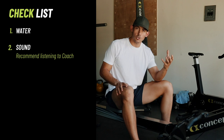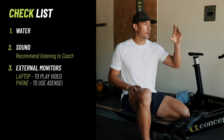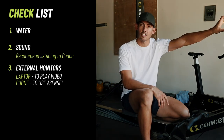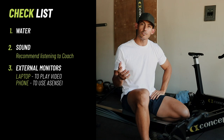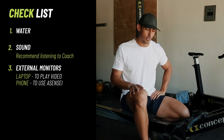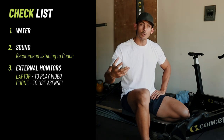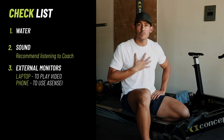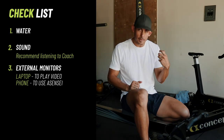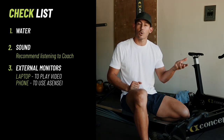Third is your screens. If you want to be tracking your workouts, you can either have ErgData, which is the free Concept2 app, on your phone mounted on your monitor, or you can also follow along on Asensei, where I have programs that will help you to learn how to use this machine. You get to follow along with me on video, and you are going to be coached with an artificial coach as well as myself as you're moving. So you're using video to watch, you're rowing with me, and I'm able to coach you as you go through your workout and personalize your workouts as you go.